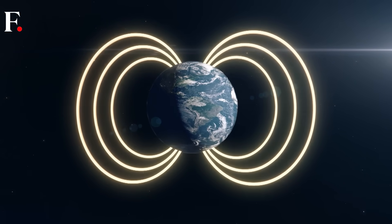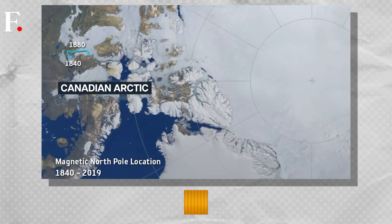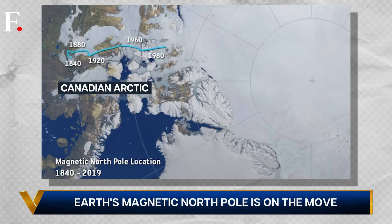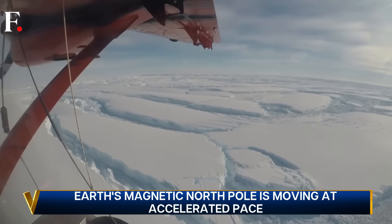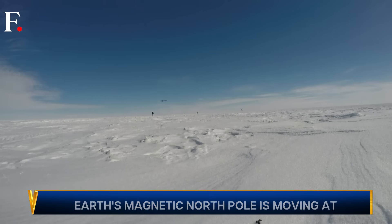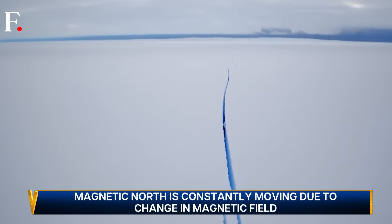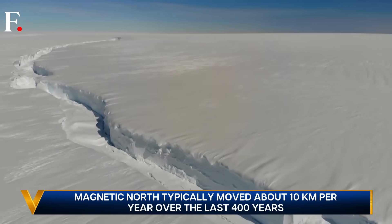The northernmost point is always on the move. This pole was first discovered in the 1800s. Back then, the pole was situated in the Canadian Arctic. Then it drifted away and moved towards Russia — a very slow process. But now the pole is closer to Siberia than to Canada, and this recent shift has happened at a much quicker pace. The North Pole's move has accelerated, and it's shocking scientists. No one knows why this pole is dramatically speeding up, but they aren't too worried. What bothers them is the accuracy of tracking this move.